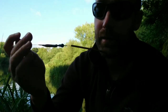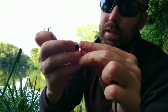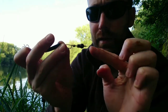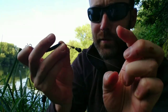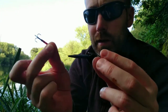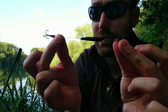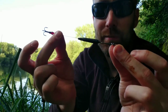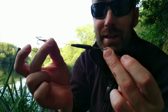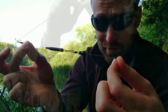And at the end, where it comes out, I've basically crimped in a small fox clip, and in front of that, where the trace comes up to the clip, I've got a buffer bead just to kick it away from the end of the boom. And then attached to that fox clip, I've made up a small trace with a single treble. This is about 4 inches long, and sometimes I might use a single hook, a size 2 single hook, and you could use that and it works perfectly. Today I've gone with a treble, and that's what I'm using.